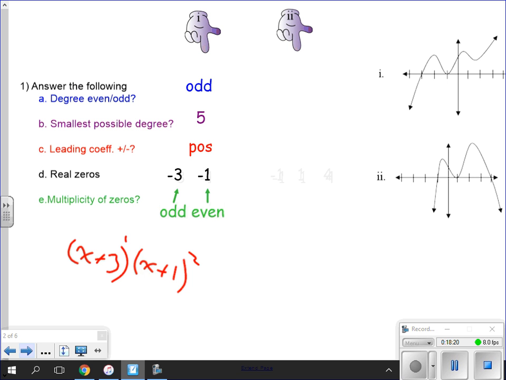If I have an odd degree polynomial and my leading coefficient is negative, then it starts down here and eventually ends up out here. I don't care about the squiggly stuff in the middle, just where does it start and end? If it's an odd function, it looks like this on the ends. Does it come up and then go off positive at the end? Then my leading coefficient, the number in front of the x, is positive. If it does the reverse, if it comes down from positive to go to negative, then the leading coefficient will be negative.